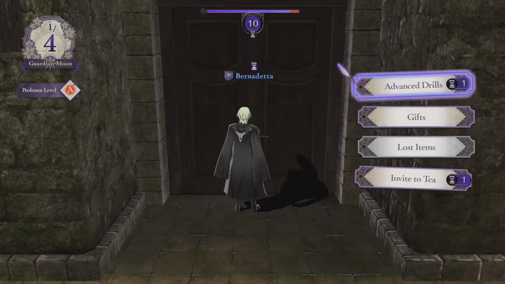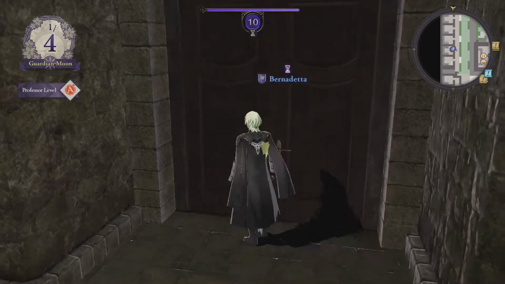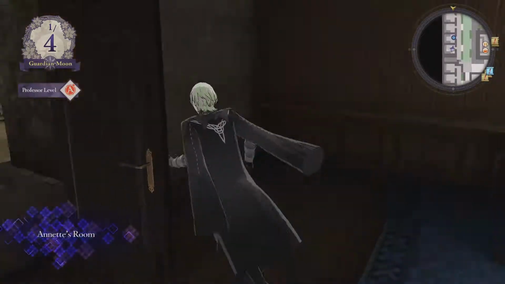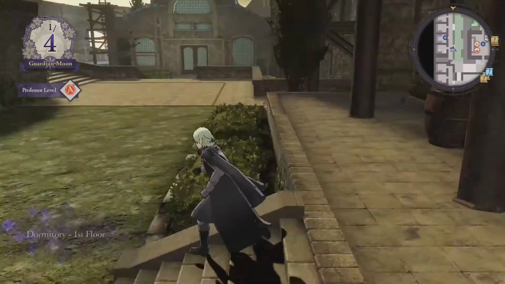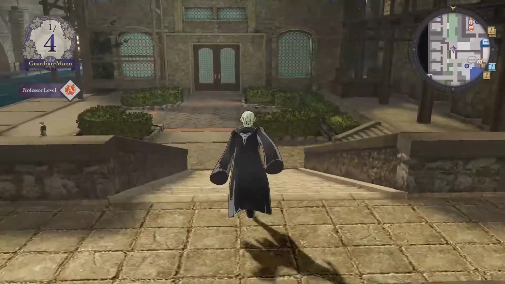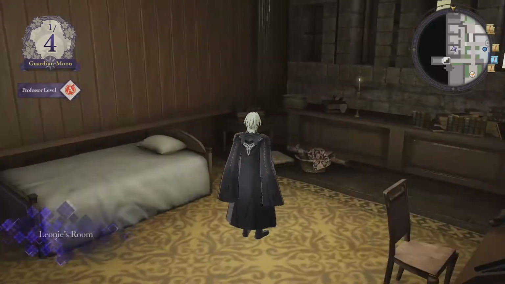Yeah, so now with everyone, you can do advanced drills so they can actually teach you, which is actually quite nice with part 2 here. And then Annette has nothing, so time to go down. And have a lot to do, but I think I'll pick up Anna too while I'm over.